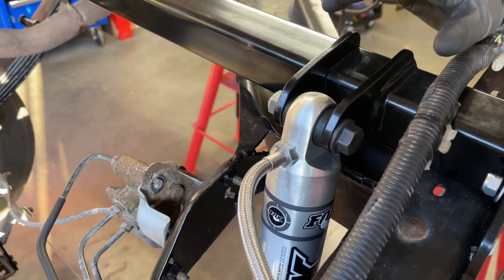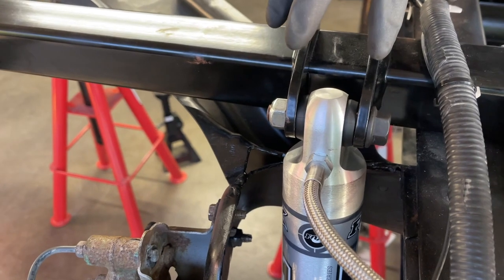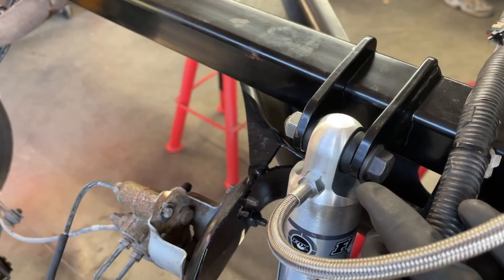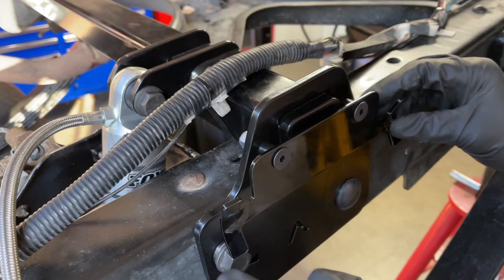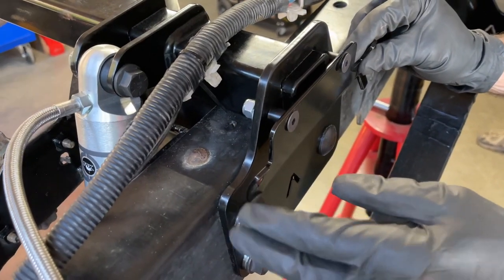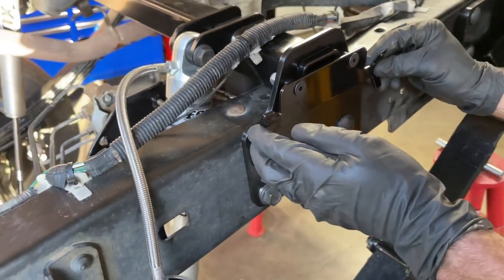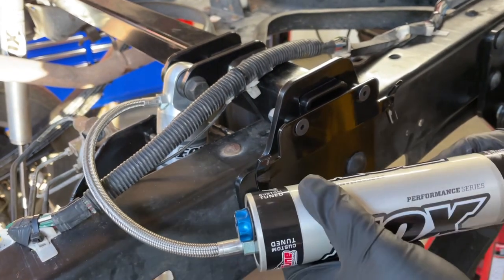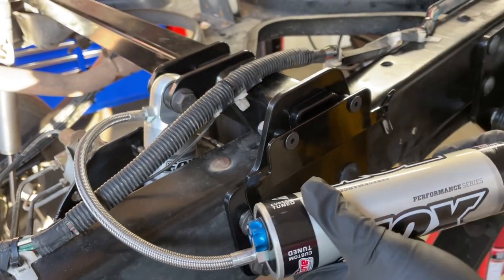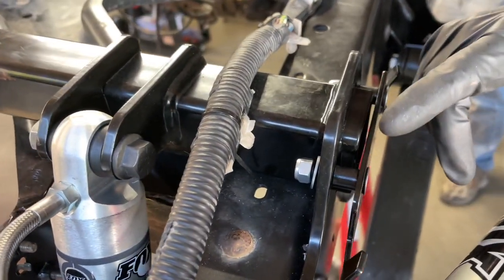After we got the lower shock mounts painted up and all looking pretty, we got the shock reconnected to the upper mount here, and we torqued the upper and lower shock bolts to 50 foot-pounds. And then while we're here, I'll explain this. This mount right here was an extra reservoir mount that I had that I wasn't using. And so I gave Don a pair of these. The kit that he bought didn't come with a mount for the reservoir. So we're using my Radflow ones. We drilled holes in the crossbar for the shocks.